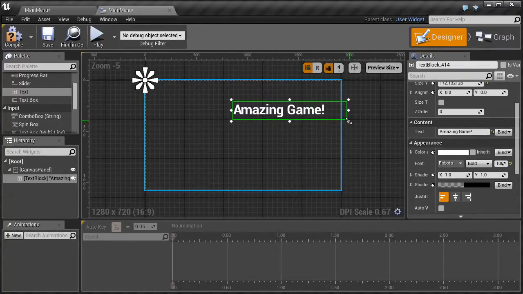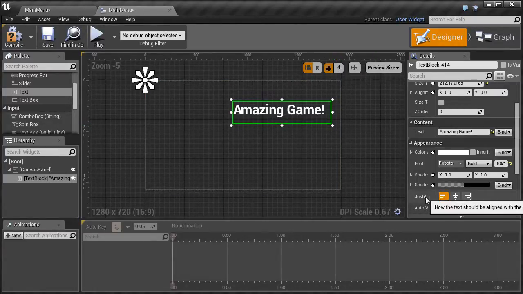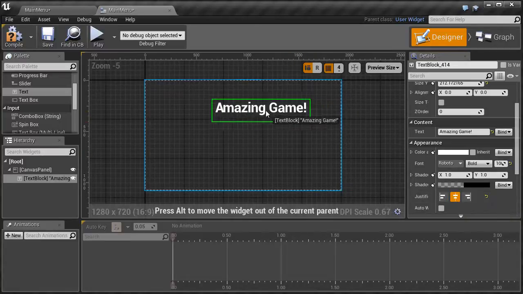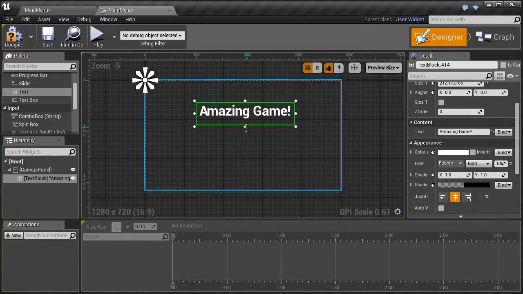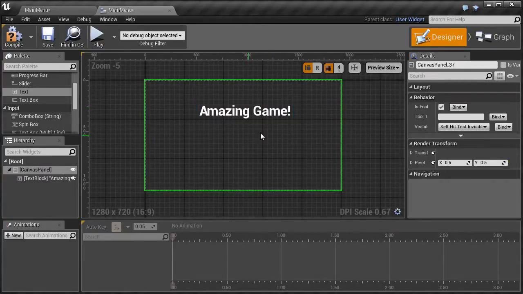Bring that out a bit more so it's got all of the text, and there you can make sure it aligns straight into the middle, and then pop that there. Just going to bring that up a little, and then we've got the title of our game.